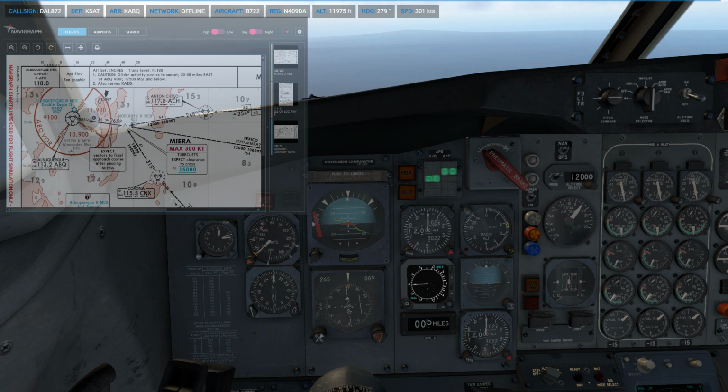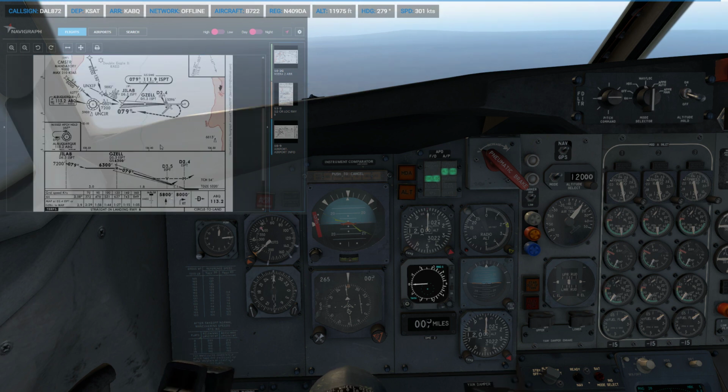Okay, after crossing the VOR, 9100. I don't see the procedure turn here, for some reason. And the selector 111.9 for the VOR.